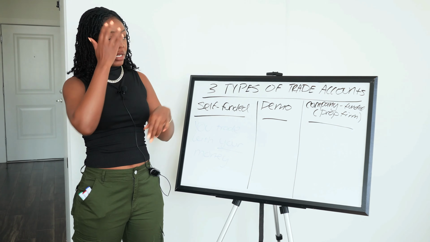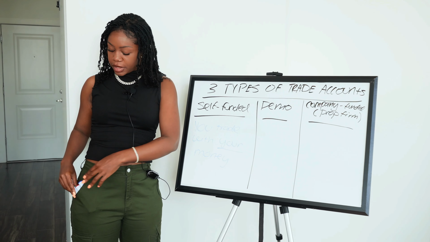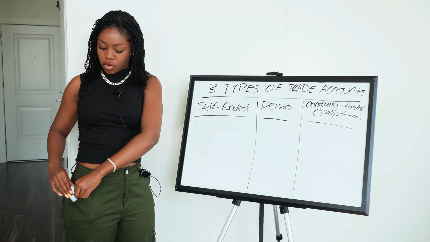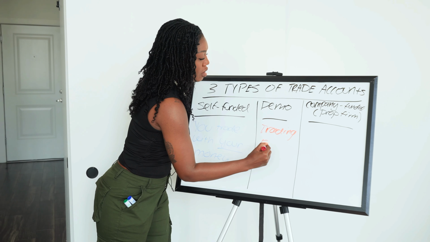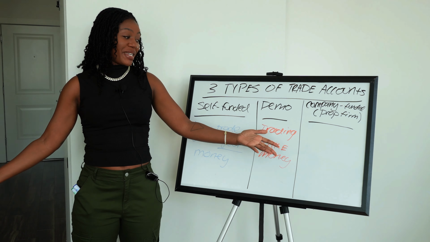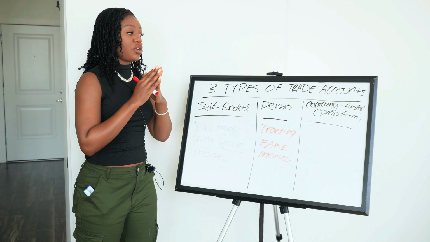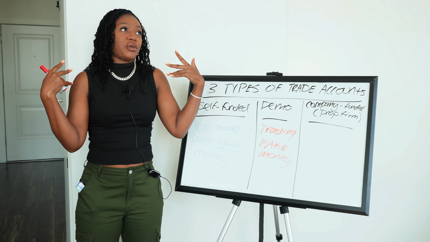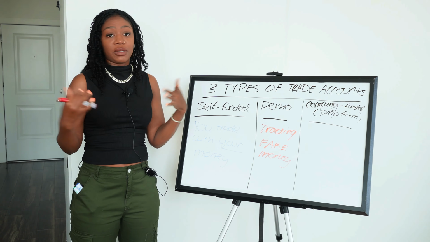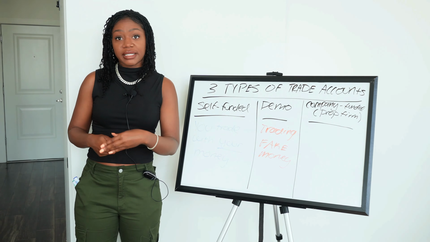The next type of trade account you can have is a demo account. So a demo account is when you are trading fake money. I mean, that's pretty much what it is. You're trading the real charts. You are using the same functions as if it was a real account, but you're trading with fake money. So basically, this is for practice.